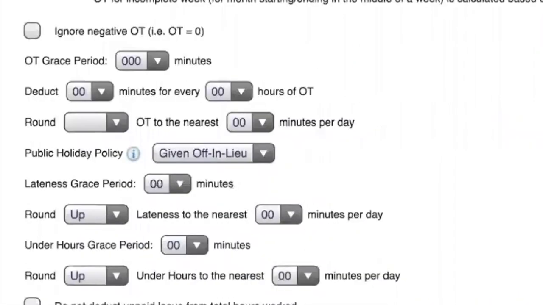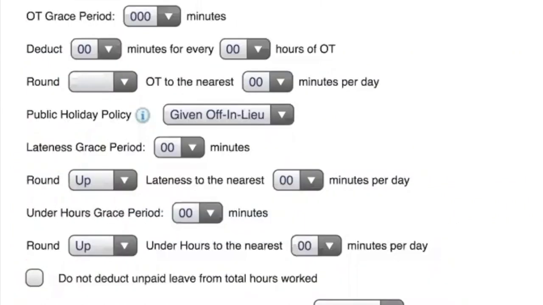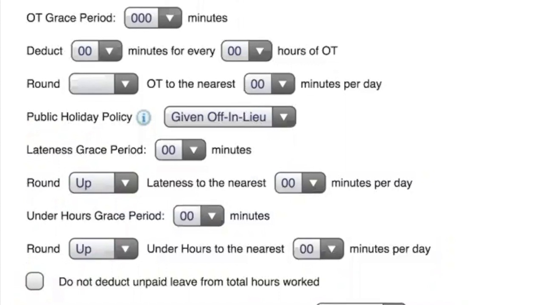Another one is, of course, in OT. Sometimes we have standard hours, but people come a bit late and go back on time, then there is negative OT. Whether you want to show negative OT or show zero, we have this option for them to choose in OT. Then we have all the detailed requirements. These are things some people may not need, but over the years we have built out things like OT grace period. A lot of companies say anything less than 15 minutes, I'm not paying, so it will be zero. But anything more than 15 minutes, like 16, I'll give you 16 minutes. So people can configure a grace period for OT.